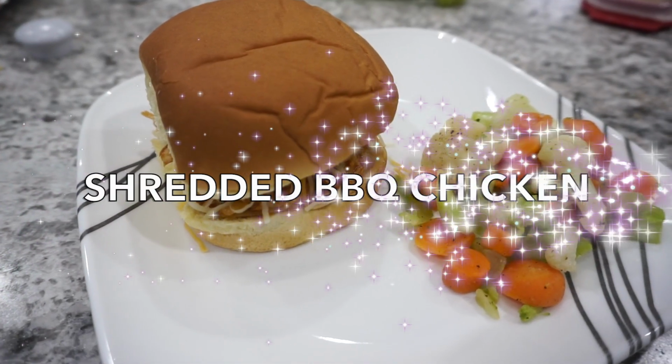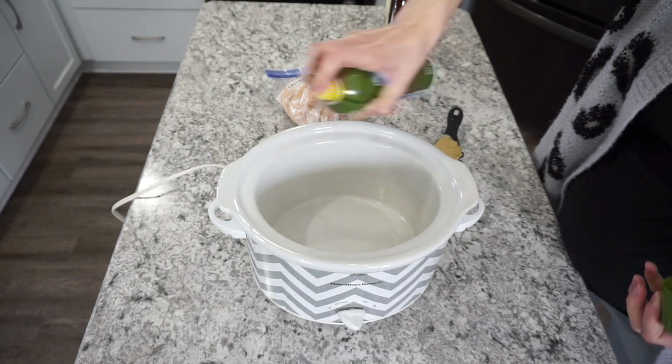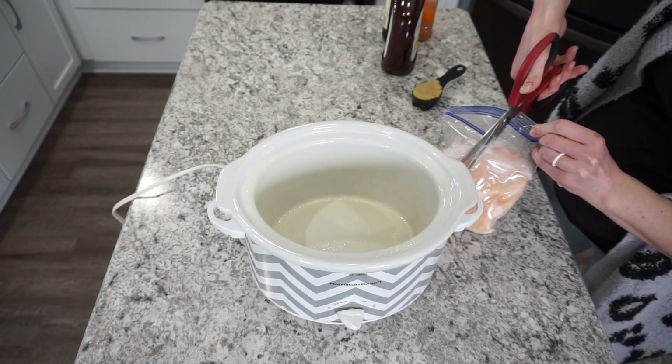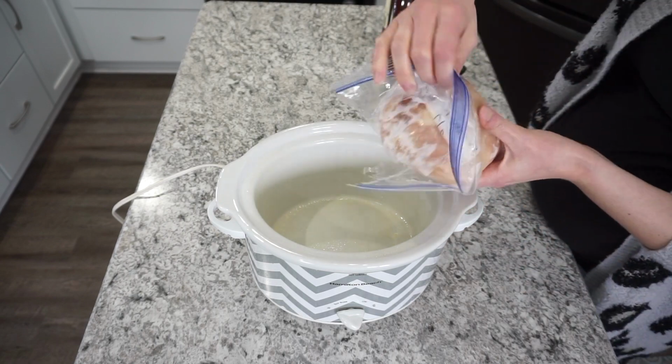For this next dinner, I'm making a simple shredded barbecue chicken, but you guys, this one has so much flavor. If you've never tried this chicken before, I definitely recommend giving it a shot. It's only 4 ingredients and it's so quick and easy to throw together.